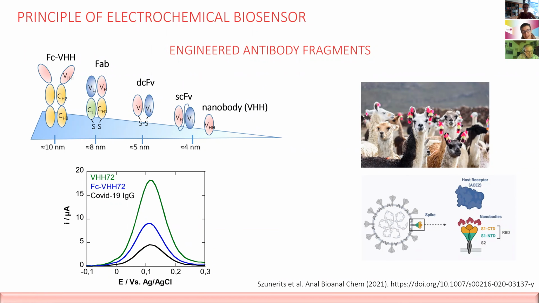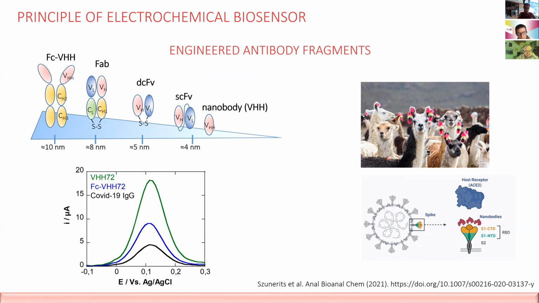Aptamers are still rather large charged species, which often are not so easy to handle on electrical and electrochemical sensors. So one of the ligands which are highly adapted for this type of sensor are engineered antibodies, nanobodies. Nano because they're very small, only around 4 nanometers in height. And you can see here immediately the difference in charge transfer on this type of electrodes.